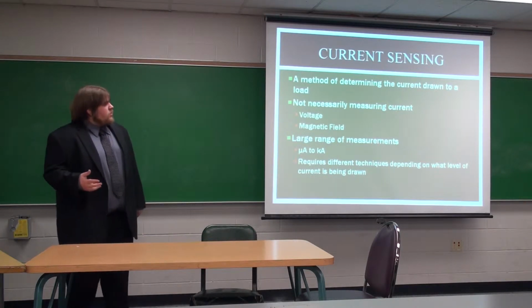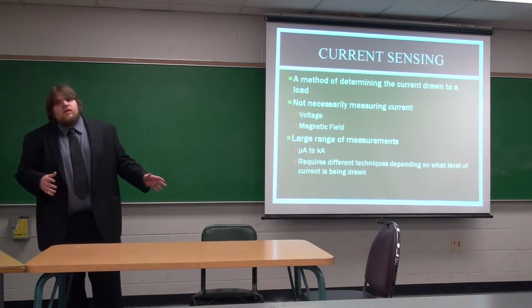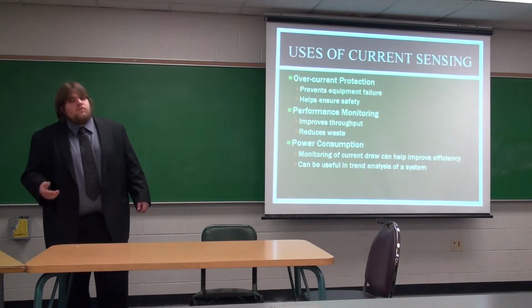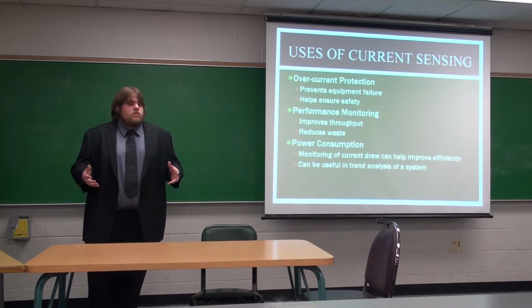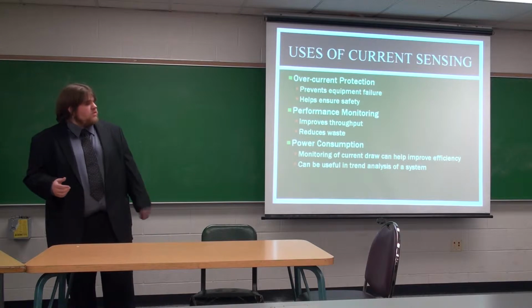And one challenge in current sensing is that there's a large range of measurements all the way from microamps to kiloamps. And depending on where you are in that range of measurements, you have to determine what technique you're going to use. So for example, if you're in the micro to milliamp range, you may have to use resistive sensing. Or if you're in the higher amp range, you may have to use Hall effect sensing or current transformers.